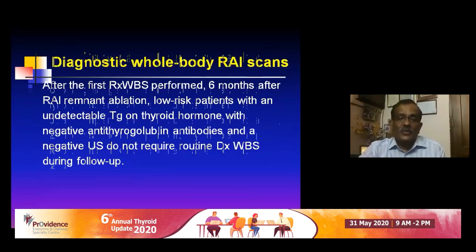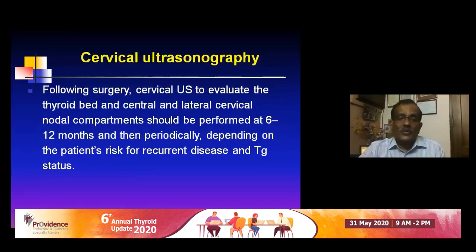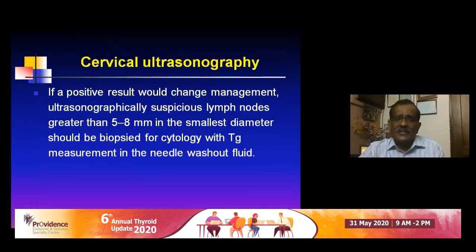Ultrasonography: following surgery, ultrasound to evaluate the thyroid bed and central and lateral cervical nodal compartments should be performed at 6 to 12 month intervals and then periodically, depending upon the patient's risk for recurrent disease and thyroglobulin status. If a positive result would change management, suspicious lymph nodes greater than 5 to 8 millimeters in the smallest diameter should be biopsied for cytology with thyroglobulin measurement in the needle washout fluid.